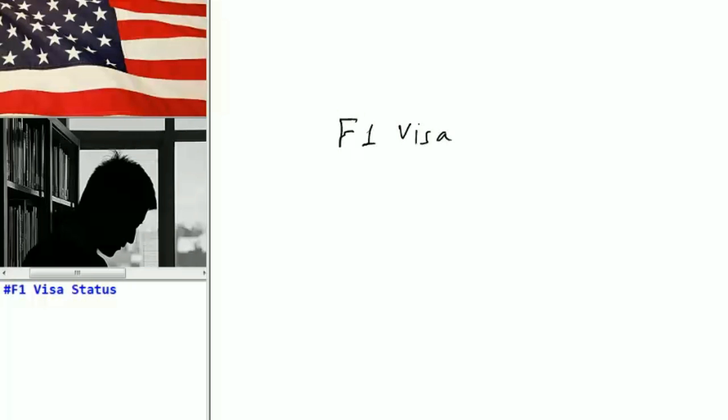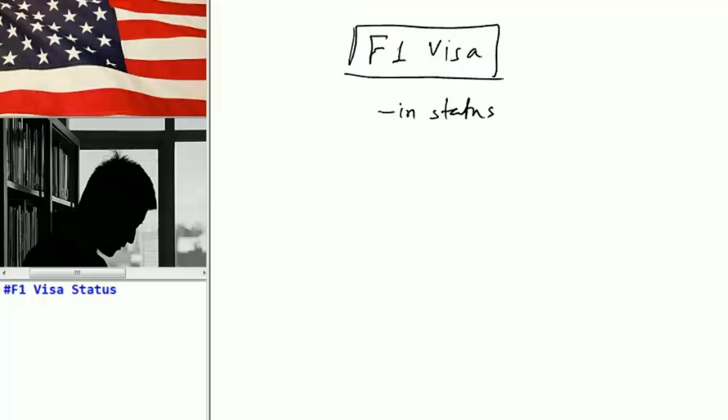While you are a student, you will be on an F1 visa, so you have to follow the norms of the F1 visa and comply with them. There are different rules and regulations that need to be followed so that you are always in F1 visa status. You have to maintain it while you are studying for your 2 years. If you are not able to maintain the status, you will be out of status, the visa will be revoked, and there will be further repercussions. So while you are studying, you will have your F1 visa first. This F1 visa is for 2 years.